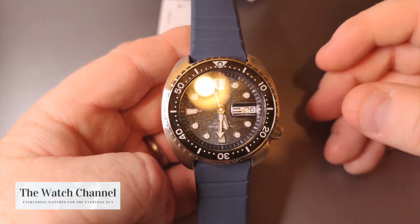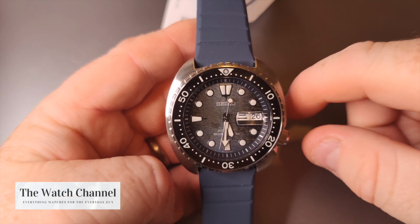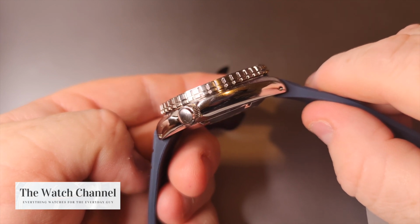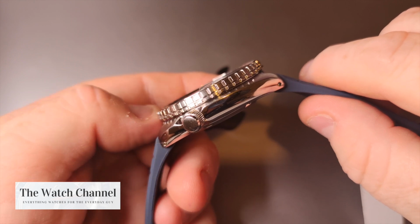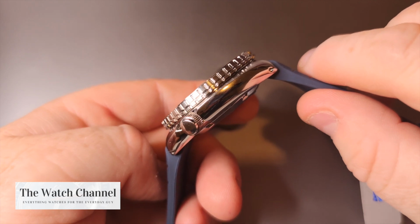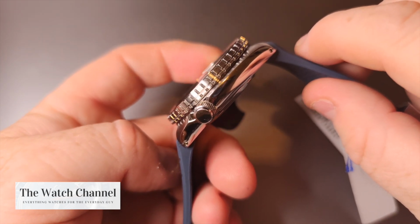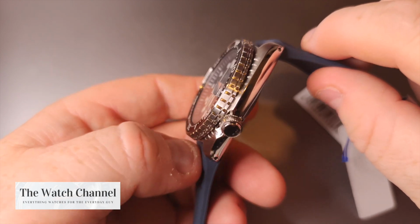I suppose dimensions. Like most turtles, unless you're looking at a mini turtle, the standard turtle diameter is 45mm from left to right and 13.2mm in thickness. You can see there the bezel has this wonderful finishing on it, which is slightly thicker than what you would find on a Rolex, and probably akin to what you would find on a Seamaster or a Planet Ocean from Omega.